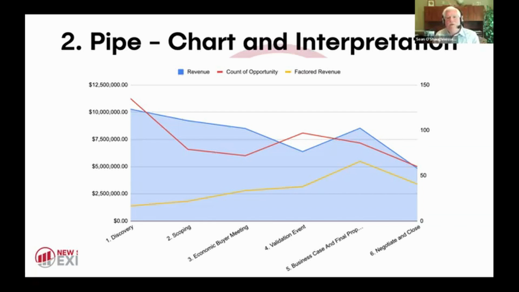What you don't know from looking at this, and what the CEO will be able to recognize, is that four months ago we did a major show, a major marketing event. A ton of deals came in, and those deals are now working their way through the system. Kind of like when you look at the picture of the snake that ate the pig, it's working its way through the system. This is our pig moving through our snake, right? So it's working its way through the system.